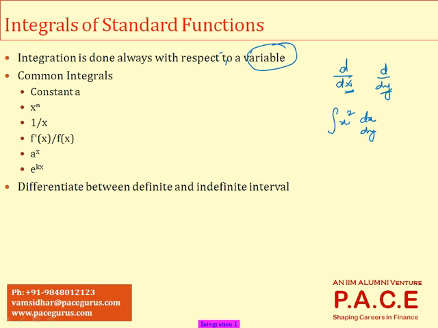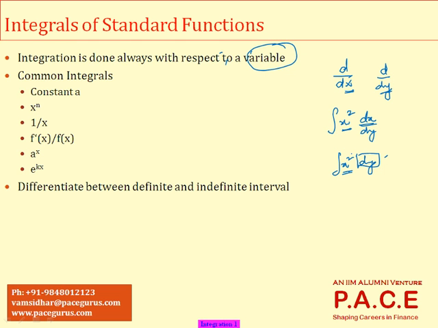Now there is a difference between the two. If I am using it as dx, then x is a variable. So this x is treated as a variable and then integrated. But if the same thing becomes x squared dy, which means y is a variable, then x squared is not a variable. x squared is a constant. So it does not go with x or x squared here. The integration is done primarily with respect to the variable mentioned as part of dy.